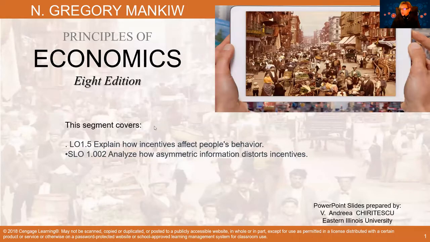We're going to talk about our Learning Objective 5, which is explaining how incentives affect people's behavior. There are different branches of economic theory, and the one I'm going to talk about today when we talk about affecting people's behavior is a really big branch in economics called behavioral economics. Behavioral economics is basically looking at psychology and sociology and their impacts on economic environments. It's quite a fascinating area in economic studies.